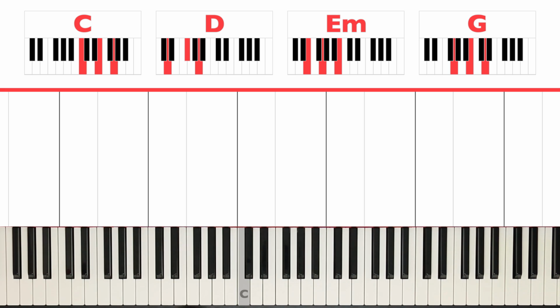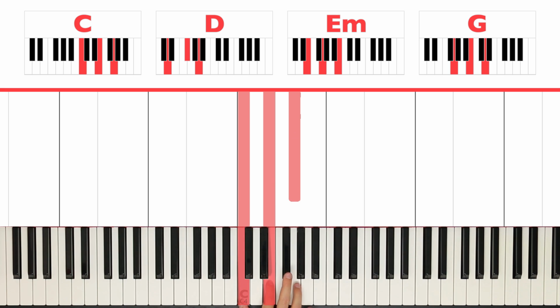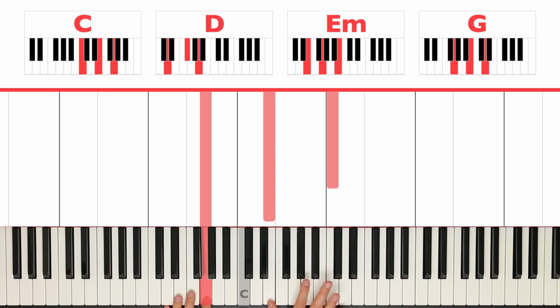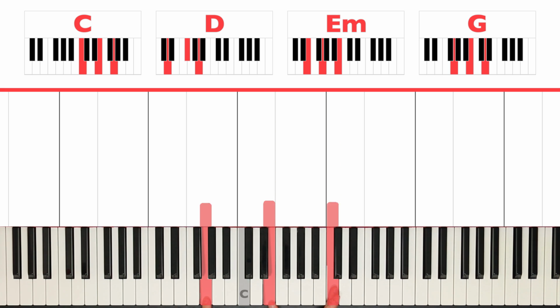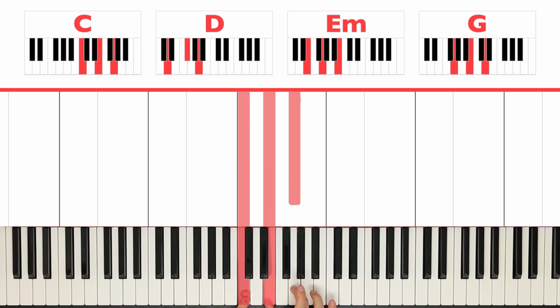Now, root position means that the name of the chord, let's say a C chord, that C is going to be on the left of the chord. Okay, so a C chord would always have C and then E, G in root position. So something like this would still be C, but it's not in root position because it's basically scrambled on the piano. So what we want to see is the name of the chord. It's a C chord, so we want to see that C at the bottom, and then the rest of the chord to the right. Yes? Name of the chord on the left, rest of the chord stacked on top to the right.